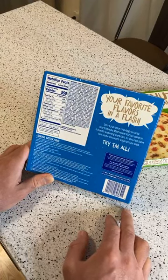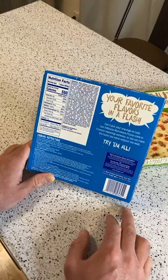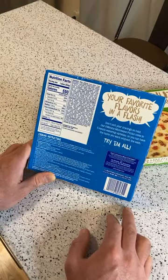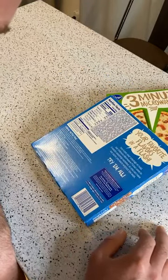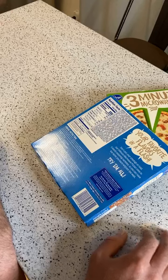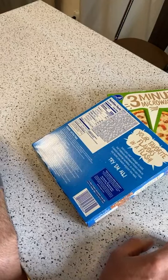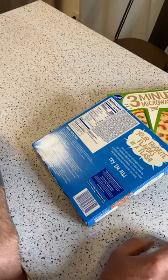Your favorite flavors in a flash. Don't put your cravings on hold. Our 3-minute microwave pizzas come in 5 mouth-watering varieties so you can have the taste you want without the wait. So microwave, pull back tab at the end of the carton. Peel back carton top along perforations. Do not tear off top of carton. Remove pizza from plastic wrap. Fold carton top fully around bottom of carton. Silver surface should be facing up, creating a microwave crust crisping platform. Place on the silver side of the crisping platform. Microwave on high for 3 minutes.